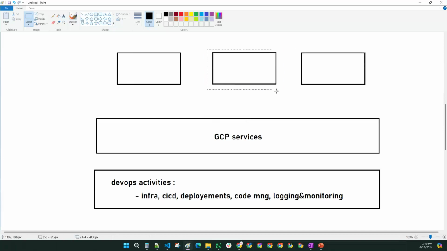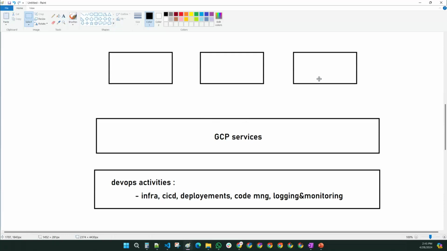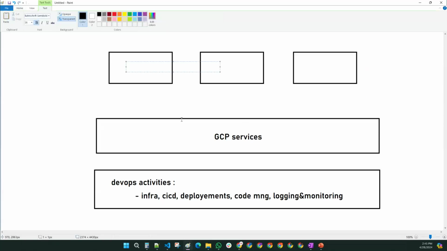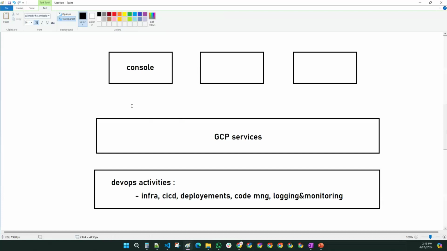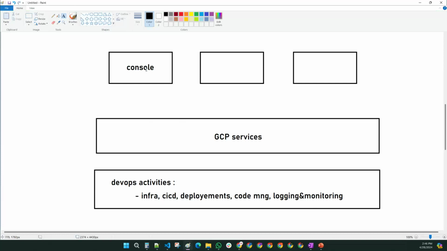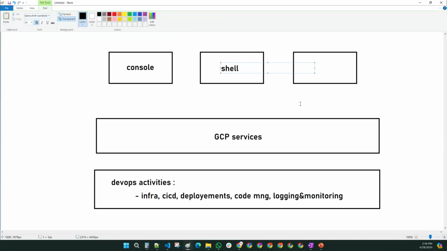Instead of three services, I would say three methods are there to interact with these services. The first method is console. Console is a graphical user interface. Next, we have Cloud Shell. And the third thing that we have is SDK. So these are the three methods.